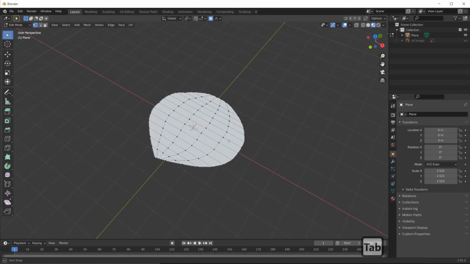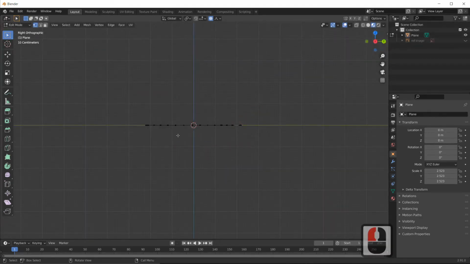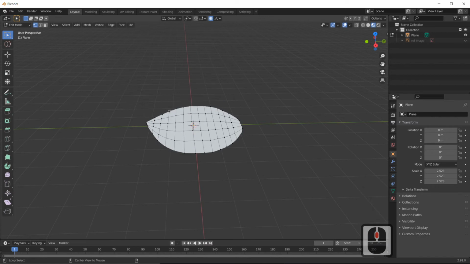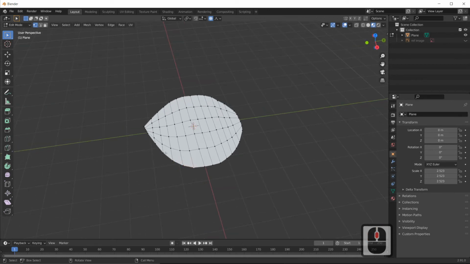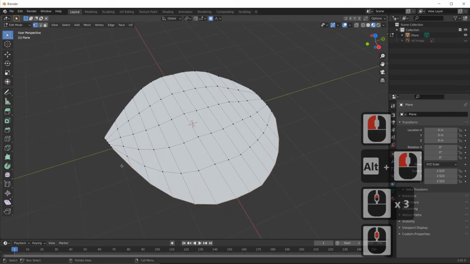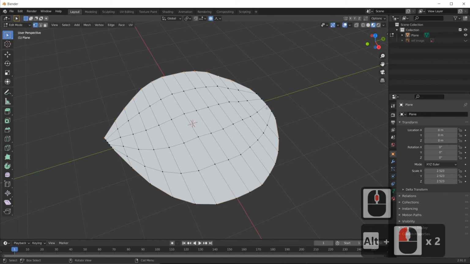Right. So now we have to give it a bit of shape, of kind of a rounded concave bowl shape. And the way I'm going to do that is I'm going to come here to this gizmo. I'm going to press side view. Well, actually, first I'm going to select the things that I want to adjust, which is that loop and this loop. When you select only one vertex, you can also select all the vertices that are connected to it in a loop by pressing Alt at the same time. So if I Alt click, you can see it selects all the vertices around. If I do the same thing, Alt click here on the other side, yes, does that.